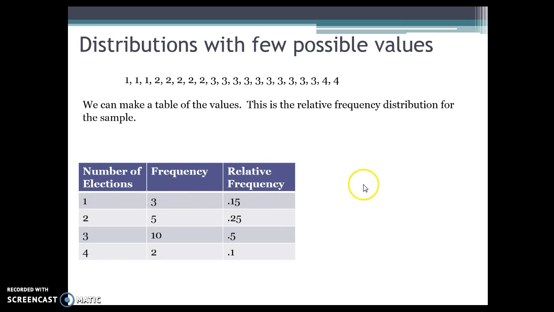Okay? And again, this is for a sample. We could look at something similar for a population, and we will in a couple of weeks. Okay, so this is the relative frequency distribution. So if or when on the homework they ask you for the distribution, whether the frequency or the relative frequency, this is what they're asking for. Okay, so now let's talk about how to generate a graph based on that.